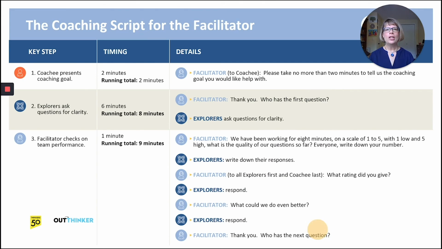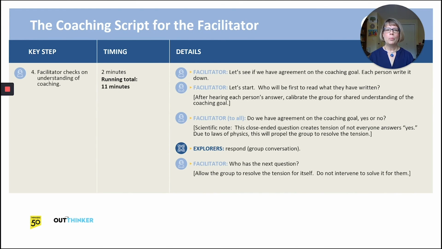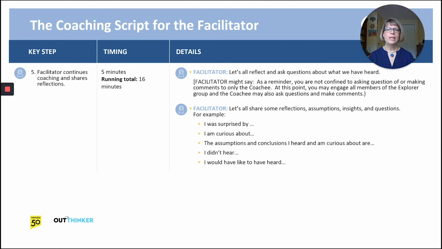If you follow this guided script, it will probably seem fairly easy to you. However, like with anything new, as you begin, it might feel a bit clunky. So keep in mind that that first coaching time slot might take a little longer than the other coaching time slots. That's okay, but you might want to plan on a little more than 2 hours for that first session as a result.